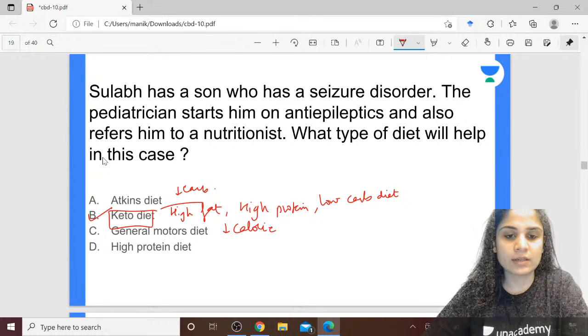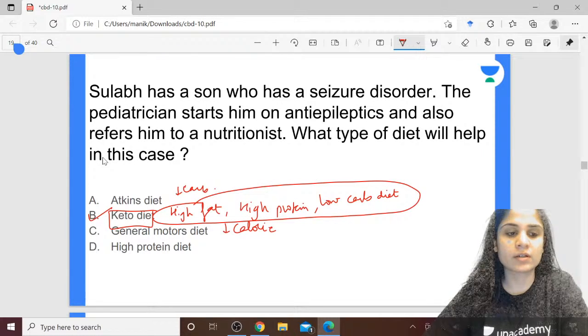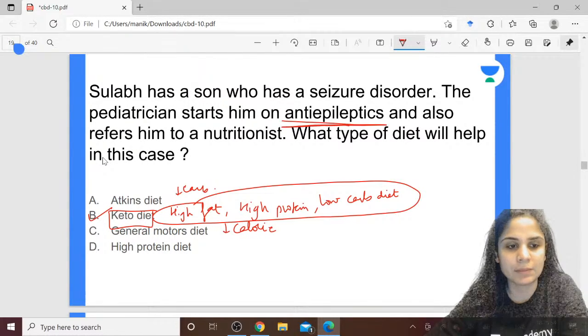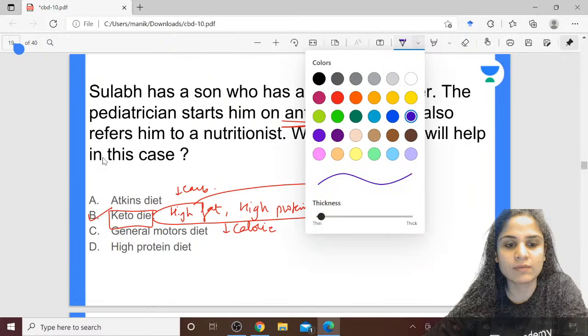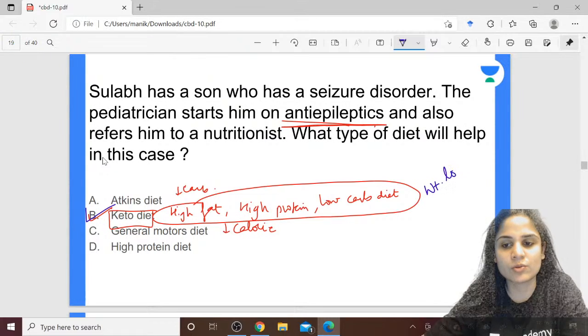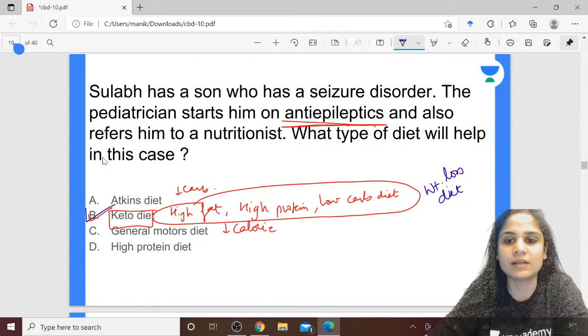Alright. So this keto diet was actually initially started for children who have seizure disorder, and it was seen that it is reducing the occurrence of seizures in them, and it is also reducing the requirement of anti-epileptics in them. But later on they also realized that by this diet the child is also losing weight. So what we say in Hindi, sone pe suhaga. So they decided that since weight loss is happening, it should be used all over the world. So they started advertising keto diet as a weight loss diet. So now even though most of the people don't know the background behind keto diet, you should be knowing that it is actually started to solve the problem of seizure disorder.